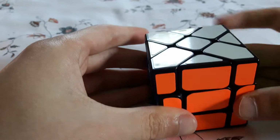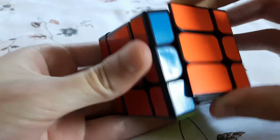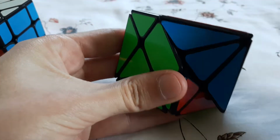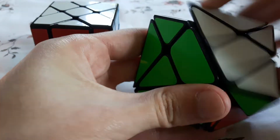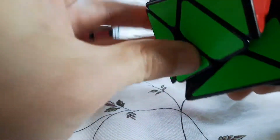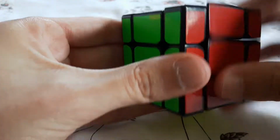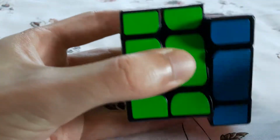So the turning of this, it's nice across these layers, smoother, but a little bit bumpy. But across these, it's really scratchy. Now what's interesting about this is, I thought that it would be the same as the YJ axis cube, because I'm pretty sure they use the same mechanism. However, the turning feeling is completely different. Whereas this cube feels a little bit more dry, but smooth turning, not interrupted. This one is bumpy feeling and a little bit more scratchy across this axis, and much smoother and a tiny bit bumpy across this axis.